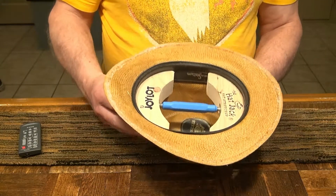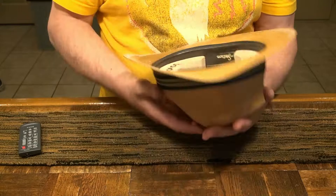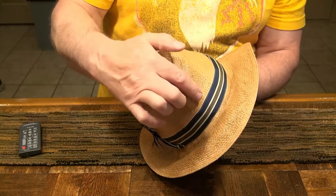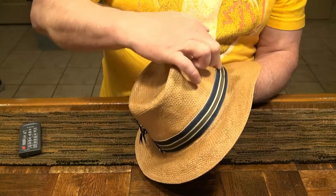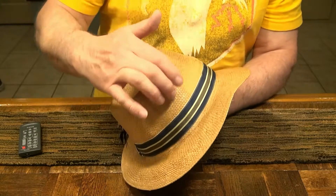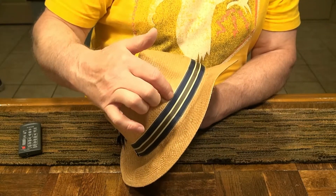Later I'm gonna stretch out the top — what I want to do is get this coming up straight and not cut in. You can see the band is now tight where before it was kind of floppy, so I'm gonna stretch this part out first and then go back and do the bottom another day.